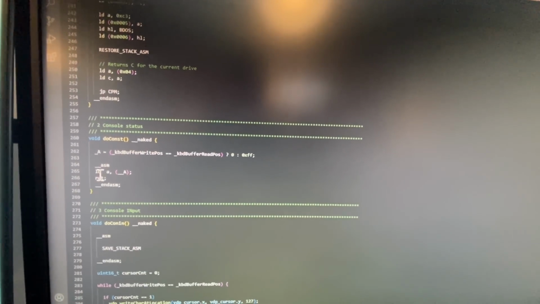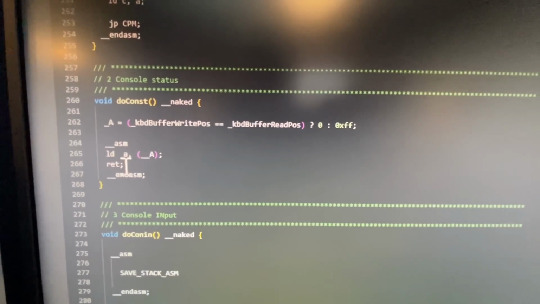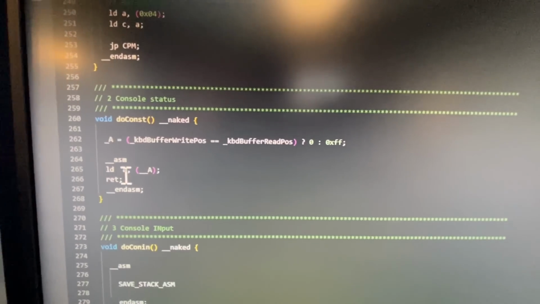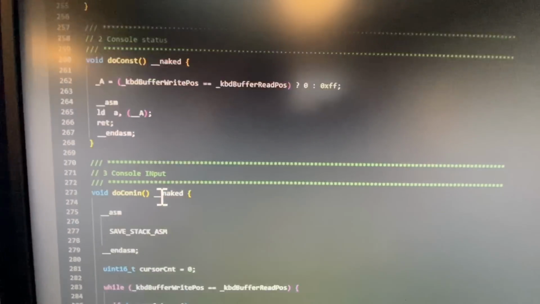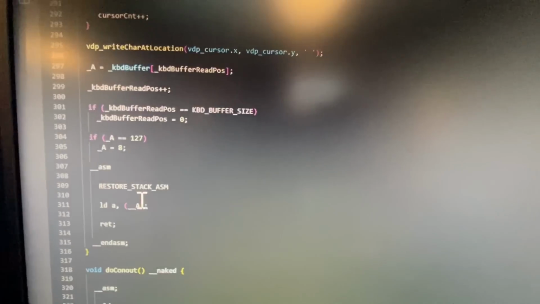I also had to do assembler, like I mentioned in the last video, is taking register values and then taking the values out of address space and then throwing them into registers, or vice versa. There's places in here where it's vice versa. Like for example, let's see here. Yeah, here. So taking a register and throwing it into memory address space, I could use it in C. So I mean, that was kind of a little ingenious idea that I came up with. So that works really well. But outside of that, a lot of it's C.